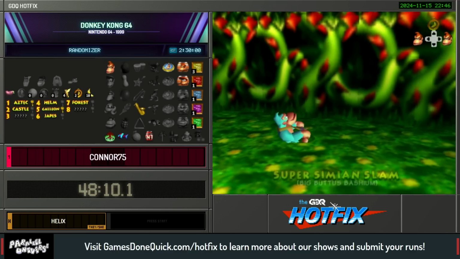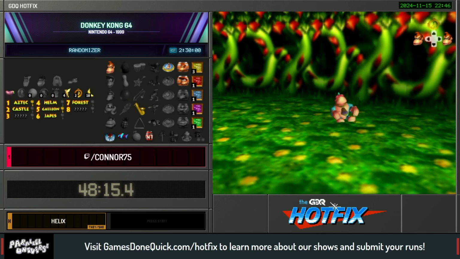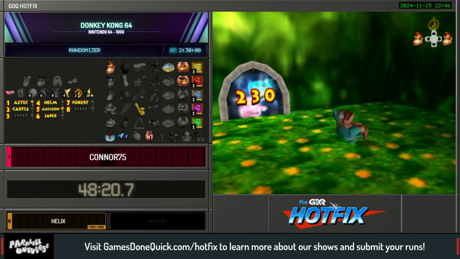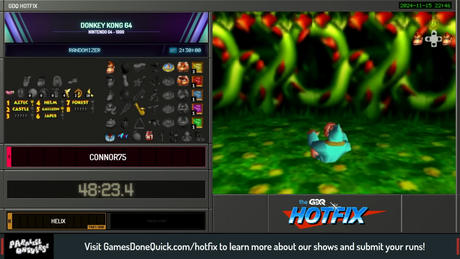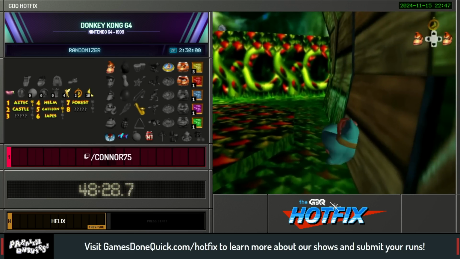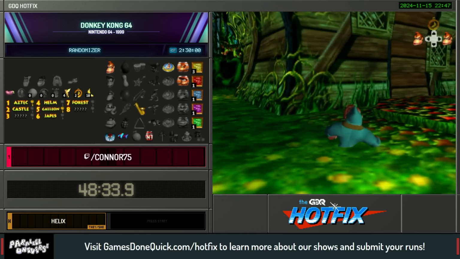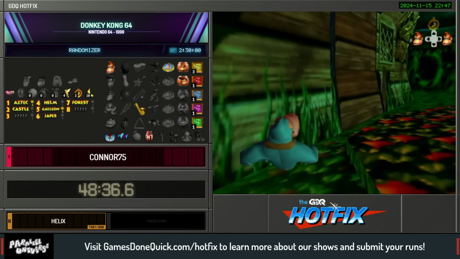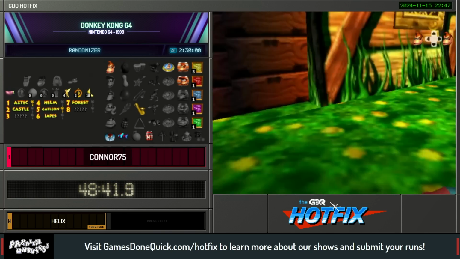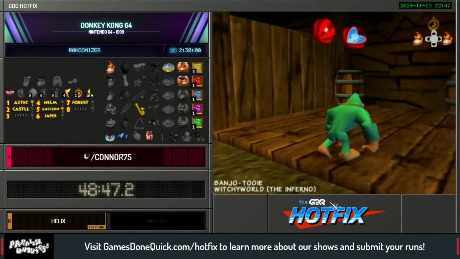Ooh, here's something. A super simian slam. We got another. So now we can hit the blue switches. Not that we really need to be hitting those. We can't make it through there. So we have what's called the skew glitch right now, where since I took damage when DK was facing up, it changes his angle when he's on land again. So now it allows him to clip through a lot of walls.